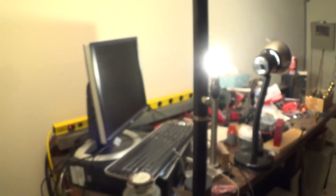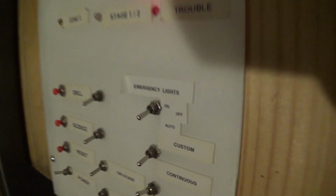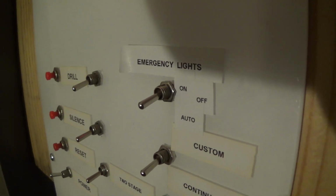So let's say for a moment that it's raining really hard outside or something and the power has gone out. In a building, what usually happens when the power goes out? Well, let me show you. If the panel had battery backup and this was on auto, it would turn on by itself, but since it's not, I'll just turn it on manually.